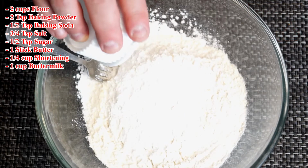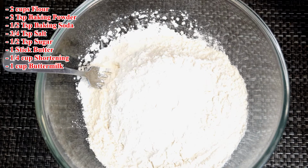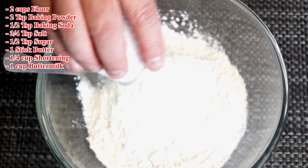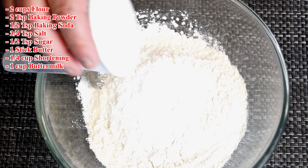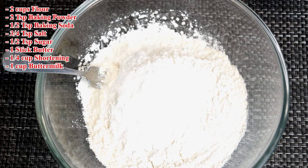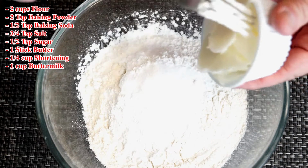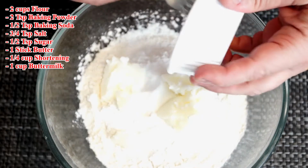To this you're adding 2 teaspoons of baking powder, a half a teaspoon of baking soda, 3/4 teaspoons of salt, a half teaspoon of sugar. We're going to add shortening, which is 1/4 cup.